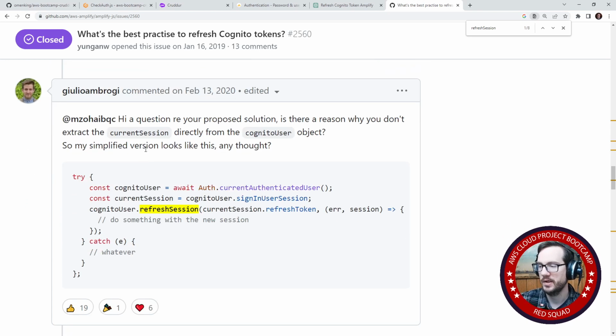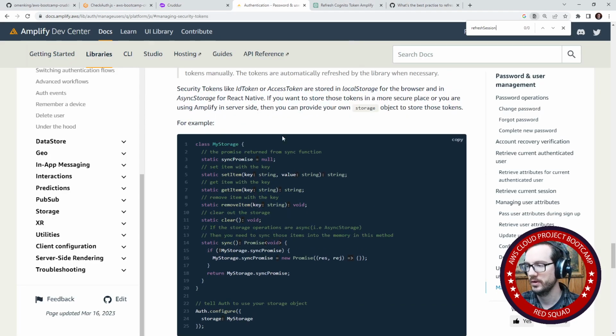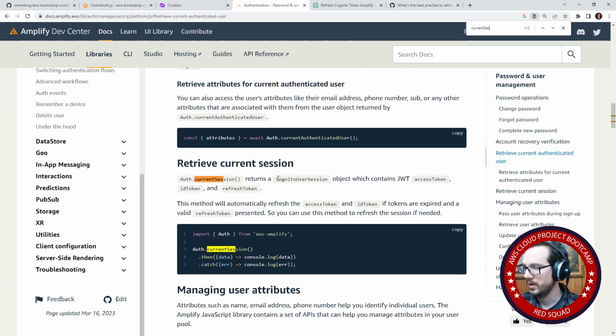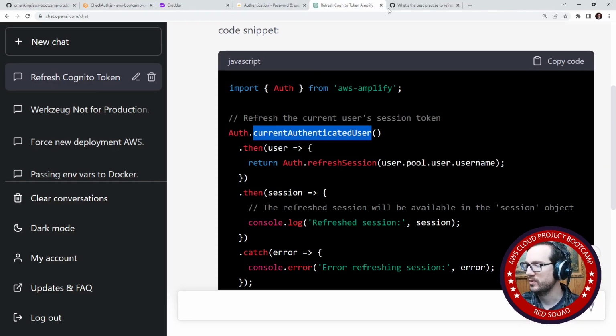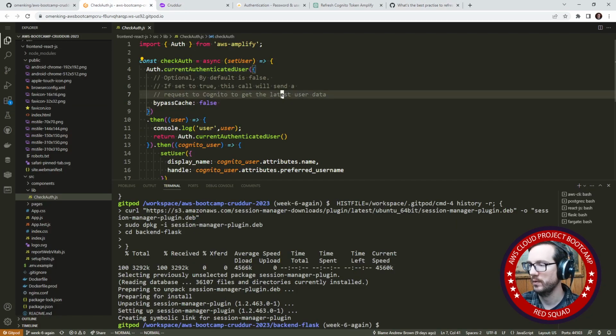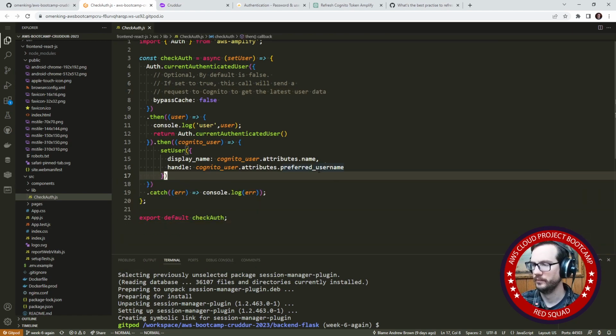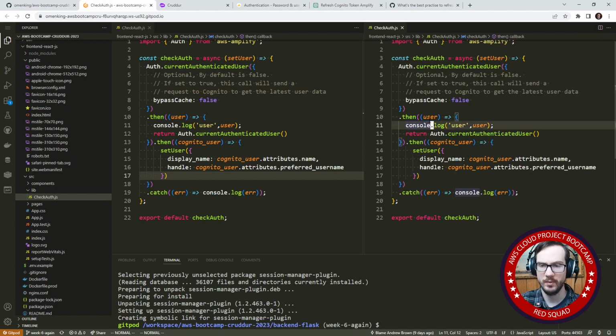I'm just trying to decide here, because apparently if we already call current user, current session, it's already going to do it, to modify your session token if necessary. I'm just trying to think here, because even if we do that, we still have to set the access token, right? So if we go back over here, there is an access token that gets set somewhere, right? When we log in. And so I'd imagine that we would have to, well, probably not, right? Because you don't have to replace that, do you?